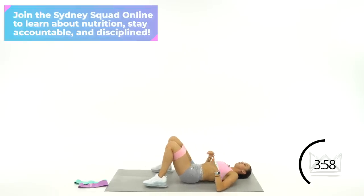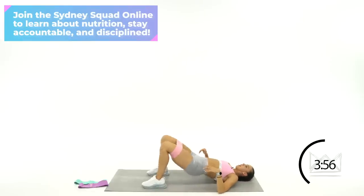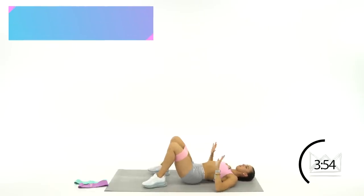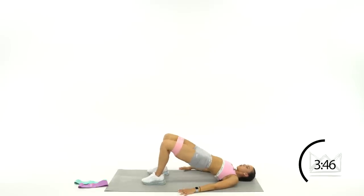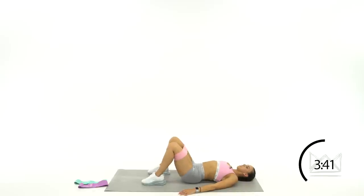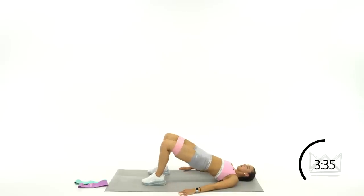Glute bridges. Feet are at the edge of your mat. Up and down. Let's go. Put your hands down on the floor right beside you. Push down, full extension. Go back. Knees are fighting outwards. If this is too easy, step wider, okay? Make your knees fight that band the whole time.